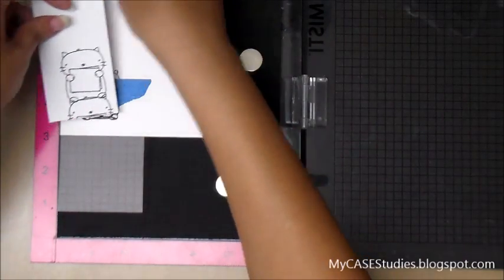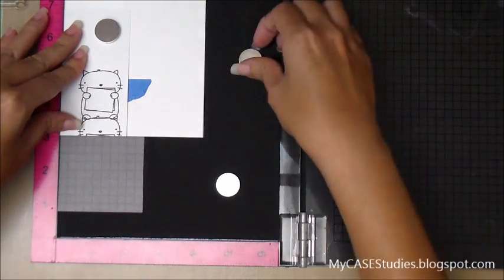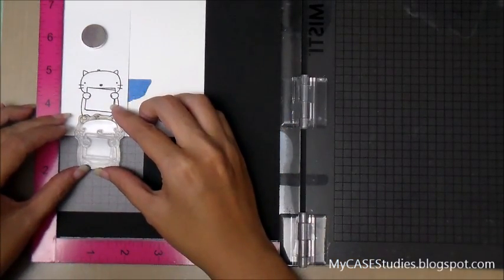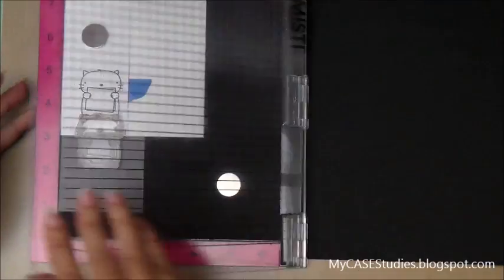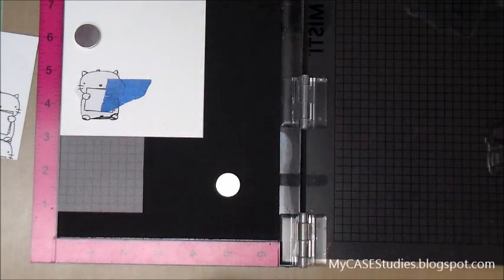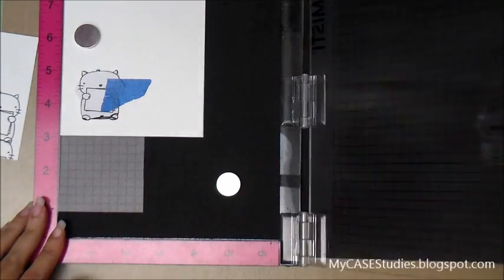and then I'm going to use my template, or my plan, to put down the bottom cat. So I'm gonna line that up exactly over my pattern and pick it up with the MISTI cover. Then I can remove the pattern, and using my Memento ink, I'm gonna stamp the bottom cat.